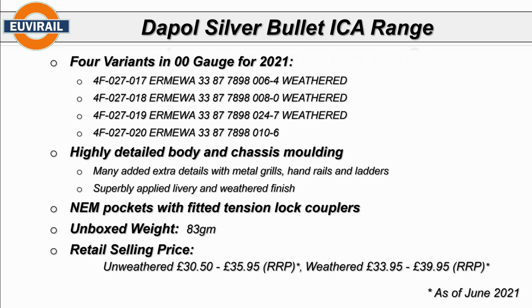For a coach like that, you might say, well, that's not going to run maybe too well. But these do run really smoothly, and the smaller weight, I wouldn't say, is an issue for these particular wagons.